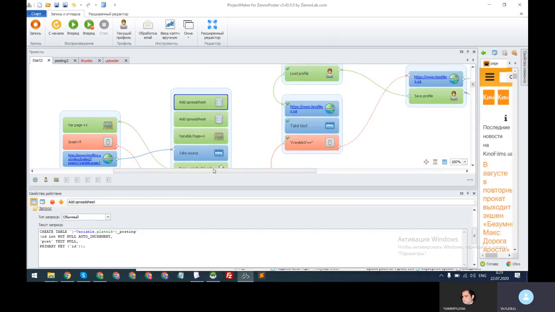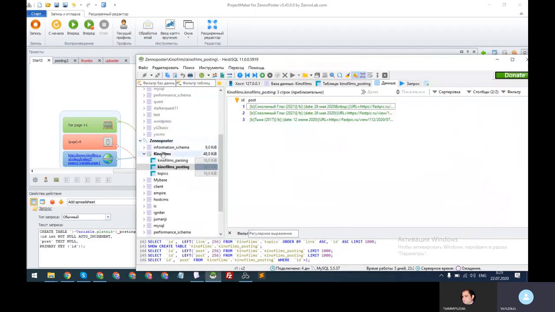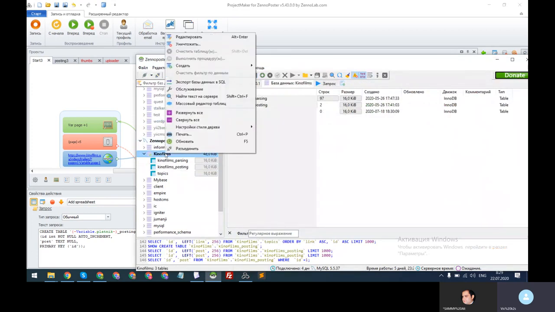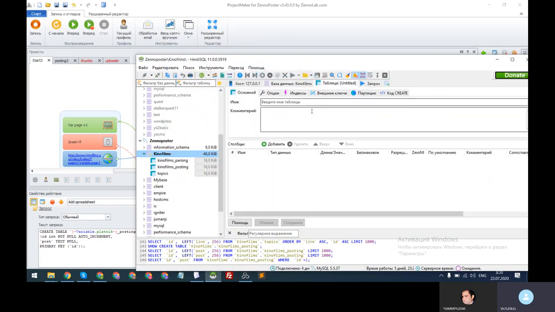You can create it either using this command or just click on your database, click the right button on your mouse, create a spreadsheet, and you can create any spreadsheet you need, just adding the name of the spreadsheet and adding columns.